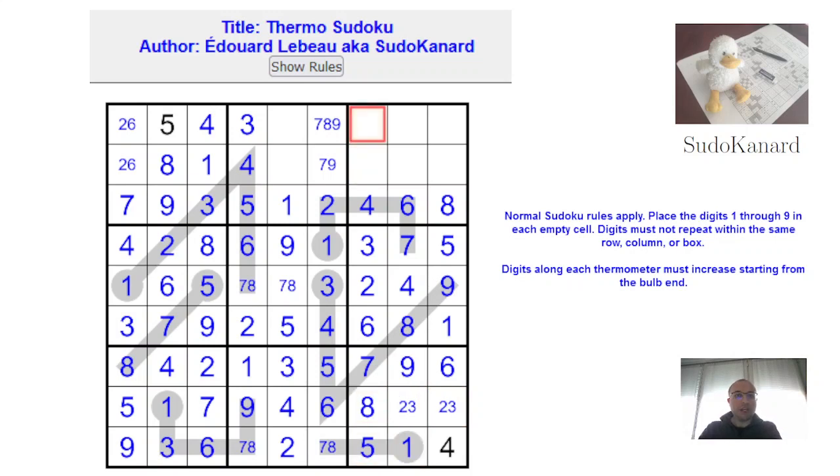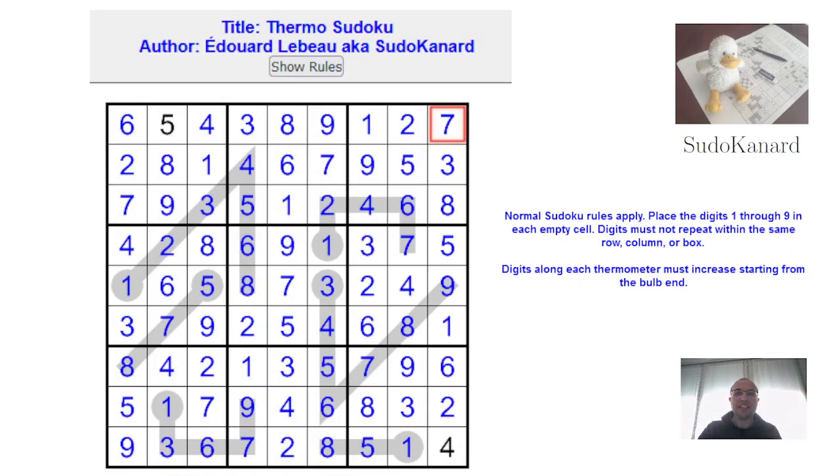We need a 1 somewhere. That will be here, and that's the 9. So 7 here. 8 and 7 down there. 8 and 7 in here. 9 in here. Those must be 6 and 8, so that's the 6, that's the 8. 2 and 6 here. Here we need a 3 and 5. So that's the 5, that's the 3. And the last two digits are 2 and 7, and that's it.